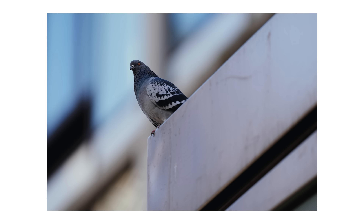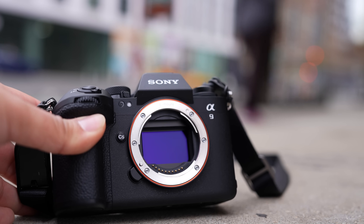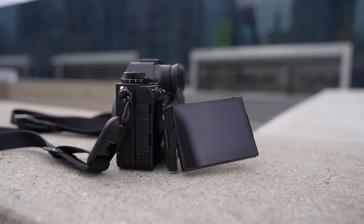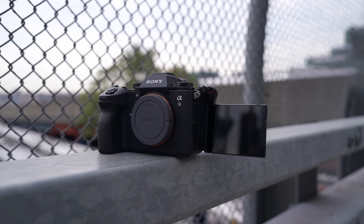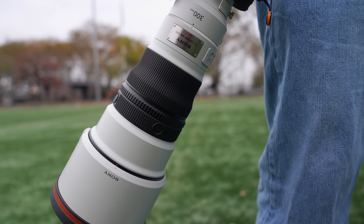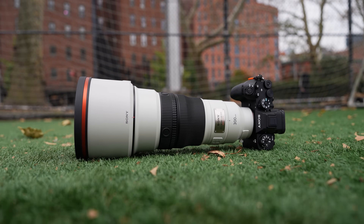Retail pricing in the US will be $5,999 and it will be available by spring 2024, but I'll make sure to get as many videos done for you before that time so that you can see more from this amazing camera. Now alongside the Alpha 9 III, Sony also announced the 300mm f2.8 G Master lens. If you want to learn more about it, you can check out the video that you see here on the screen, and I'll see you there.